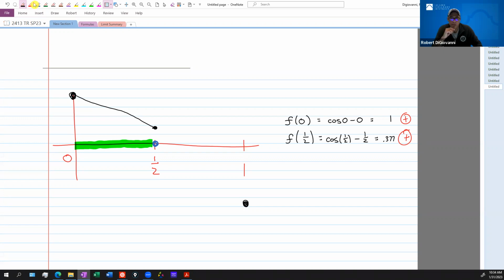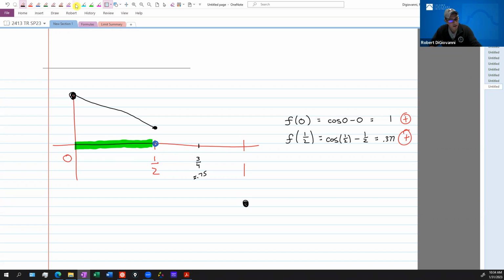I don't know how many of you are computer science majors, but this is like a computer science problem, because you're thinking logically: could you program a computer to do what we're doing right now? Could you write code that would have your program check two endpoints, look for changes in sign, and then if you get a change in sign, half that interval and check the left side and right side? So we would now half this again. The number halfway would be 3/4, which is approximately 0.75, well, it's exactly 0.75, right?